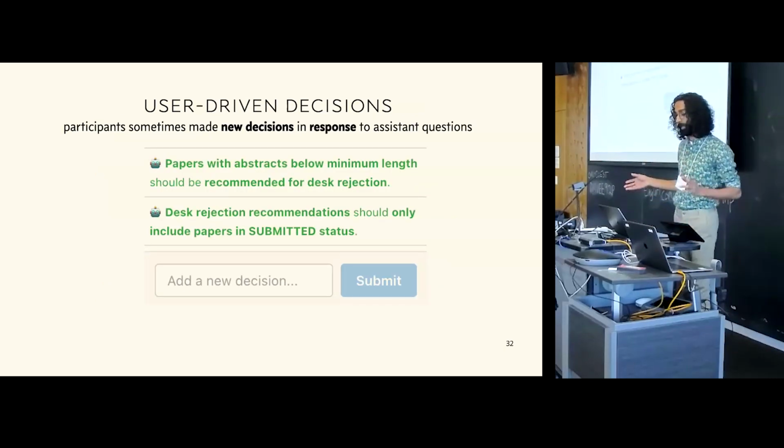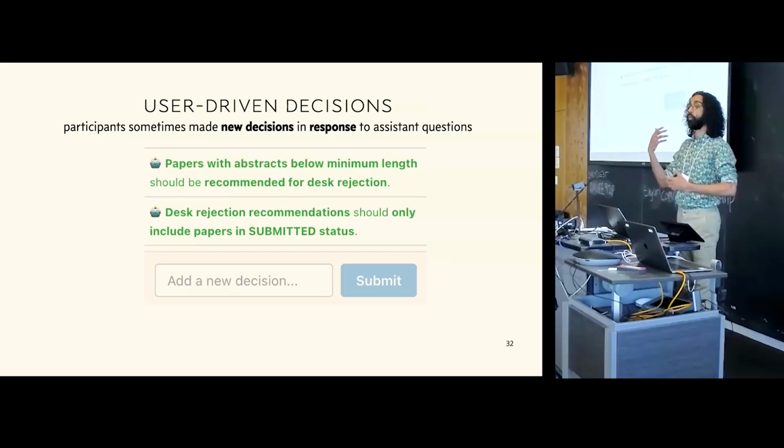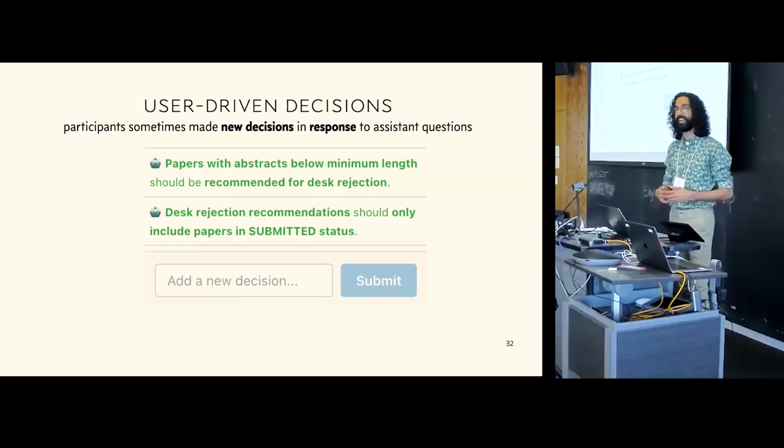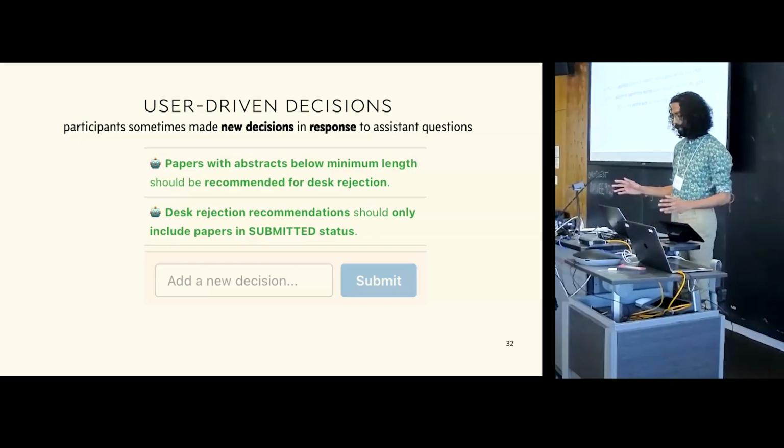And just to quickly wrap up, we also allow people to type in their own decisions because when working with a tool that's primarily driven by an agent asking you questions, people immediately turn around and say, hey, I had this idea, I want to type it in. But an interesting thing we saw here was that sometimes an agent would ask one question and then a person would look at it and decide something kind of tangential or unrelated and type that in themselves. So that's also an interesting observation from pilots.